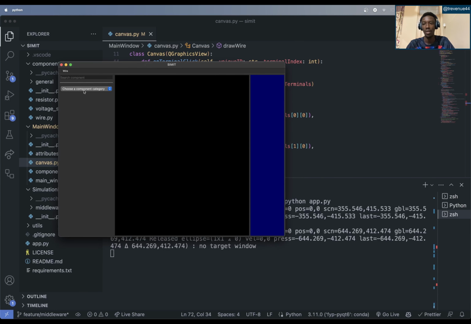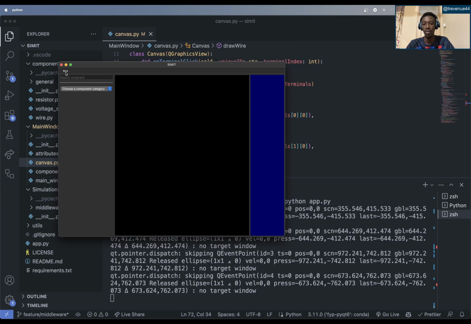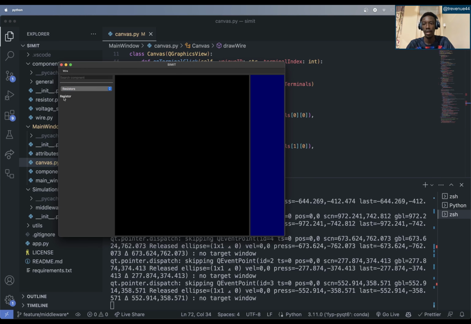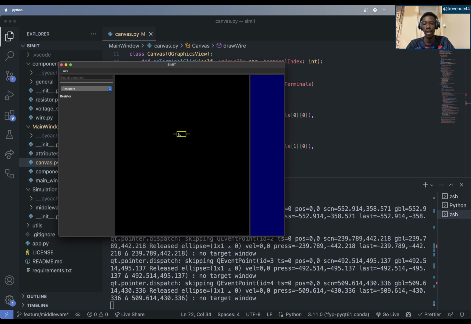What I want us to do is make sure that each of these components has its own value, like a resistance value. One is maybe 200 kilo ohms, something of the sort. I'll also add a button at the top here that just says simulate. When I click on that, I expect simulation to occur. So I'm basically just going to do that.